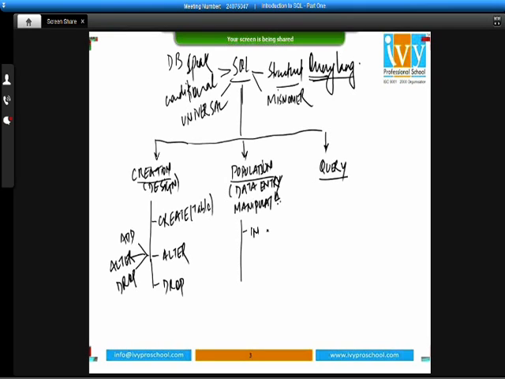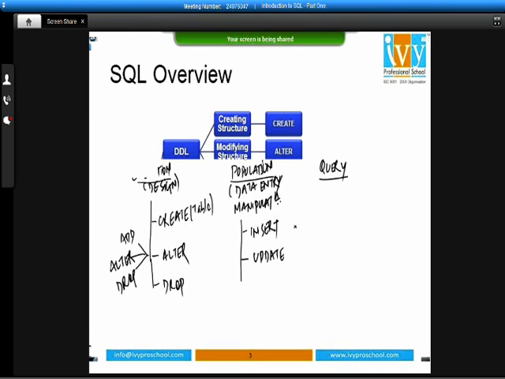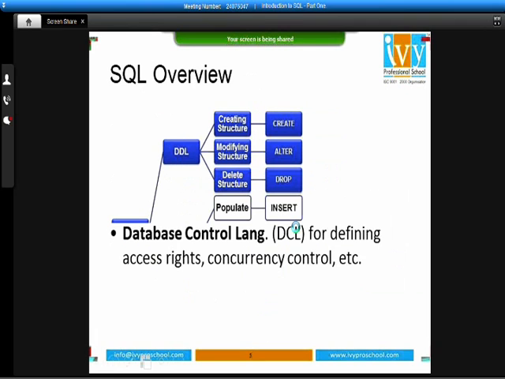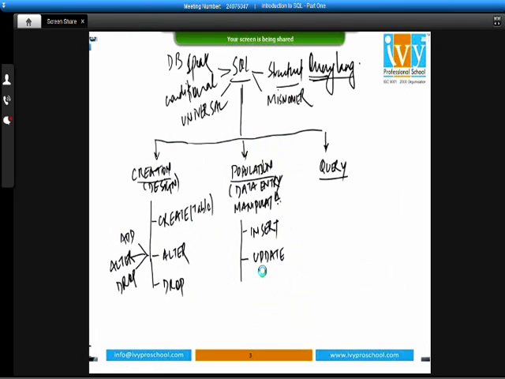Then under population, we got another set of three commands: insert, to insert rows or records in an existing table of a database; update, to modify the existing data; and delete, to delete rows based on conditions. Insert, update, and delete are the three basic population, or data manipulation, related commands in SQL.